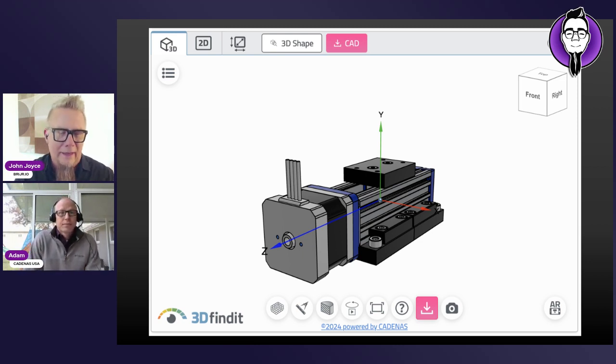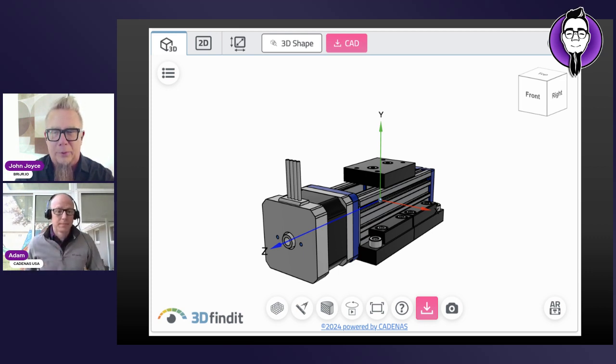Yeah, and in industrial marketing, you're always trying to provide value, and you're often doing it through content, and you're often doing it for engineers. So really, this is exactly the sweet spot of those things. How do you provide content that's technical for engineers, content that can be a lead magnet also, and it provides some real value to those engineers. And this CAD solution from Cadenas is super powerful. I've implemented it with a couple of my clients, and it definitely generates a significant amount of leads and good quality leads.